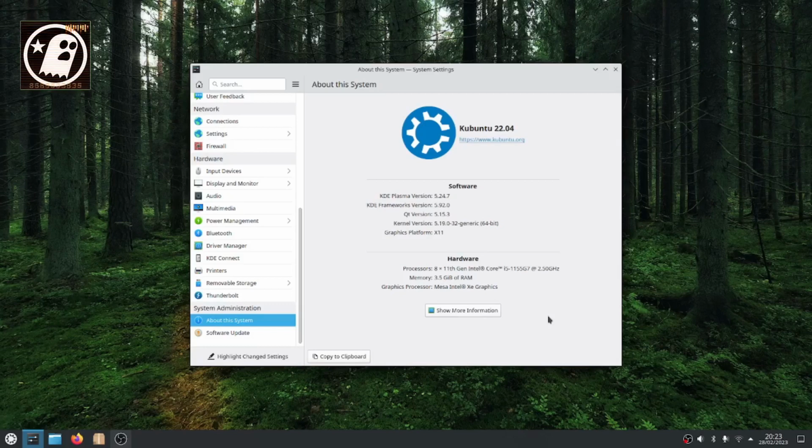But why am I on it? I'm on it because this particular laptop has got no LAN socket, so I can't plug it into the wired networking for doing installs, and because it had Windows 11 and it struggled. Yeah, this 11th generation i5 with 8 cores struggled with Windows 11. God only knows why. It was fine to start with when I first got it. I got it second hand. It was like £200.